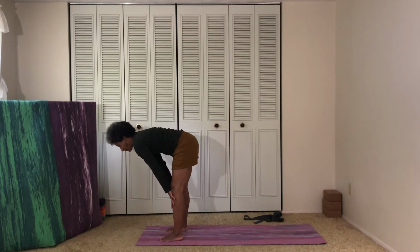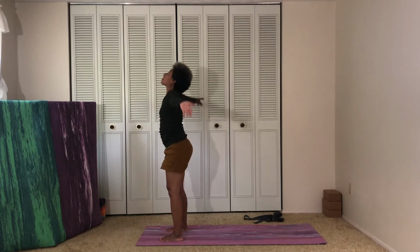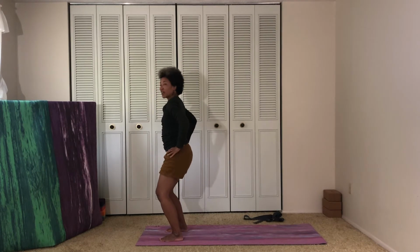Inhale and lengthen. Exhale and fold. Inhale, arms come wide, reach all the way up toward the sky. Exhale, hands together in front of the heart.